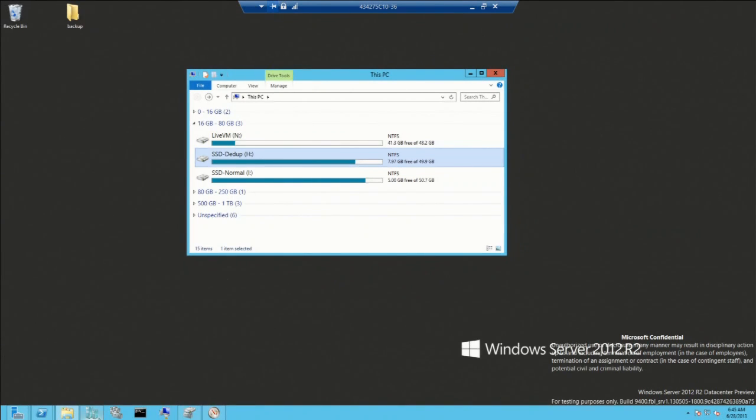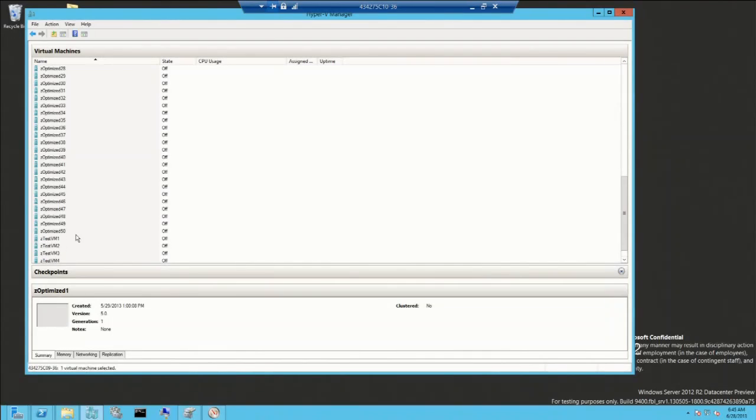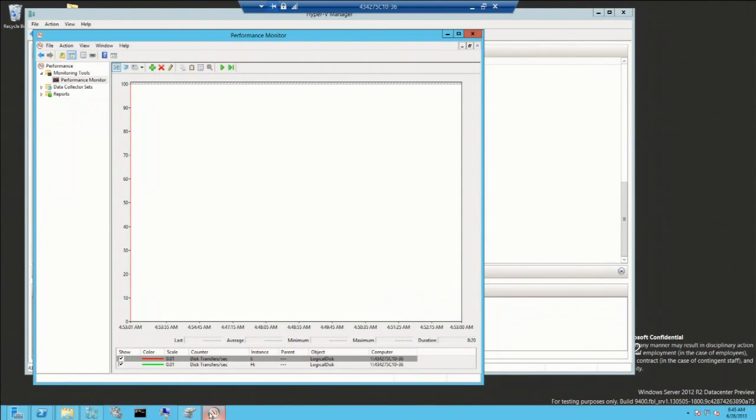Okay, let's try that. So I go back to my Hyper-V manager, and I have all these 50 VMs configured using these 50 VHDs, and then I have my 5 VMs, which are the ones booting off of my standard normal volume. To make it more interesting, let's track some performance numbers while we are doing that. We are using the SSD so that we can get very high throughput, right? We want these VMs to boot really fast, but since we are only doing 5 VMs there, are we really using that much capacity on the SSD?